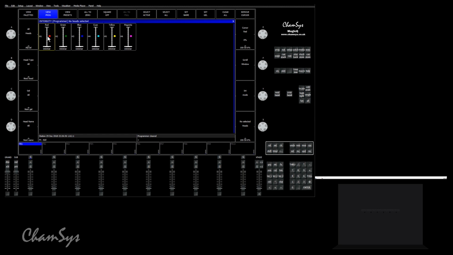By bringing up faders here, currently we are in the programmer view. We can manipulate the intensity via the programmer. So we can bring certain fixtures up to a given level. You'll see that they change within the visualizer. The faders reflect and turn red to show that they're currently active in the programmer.